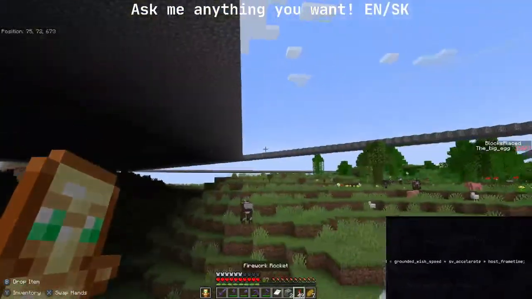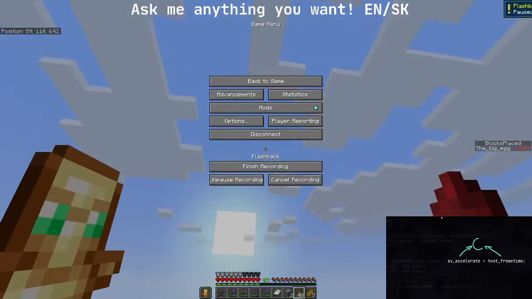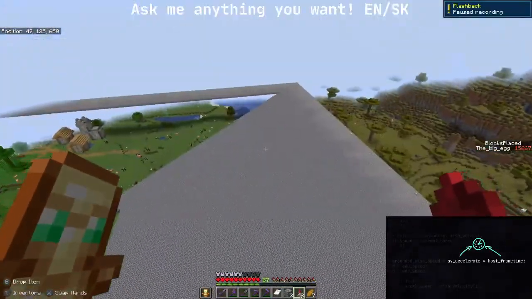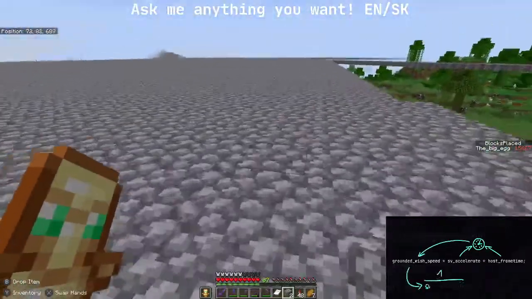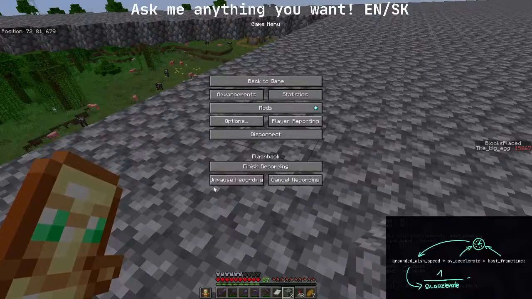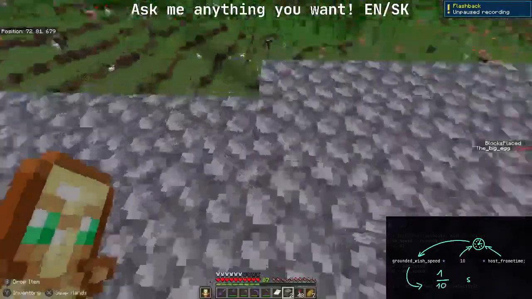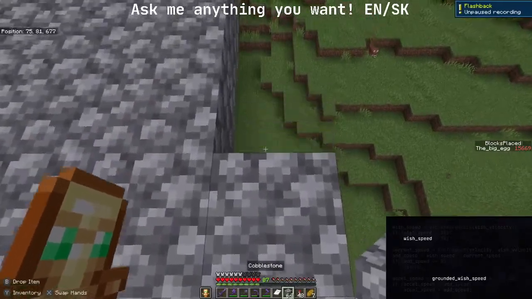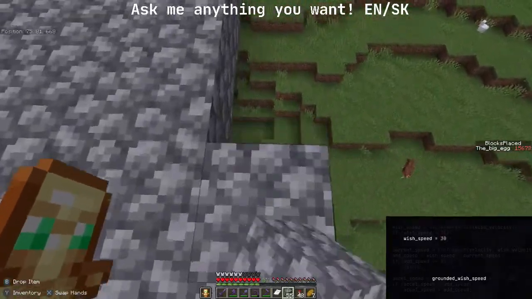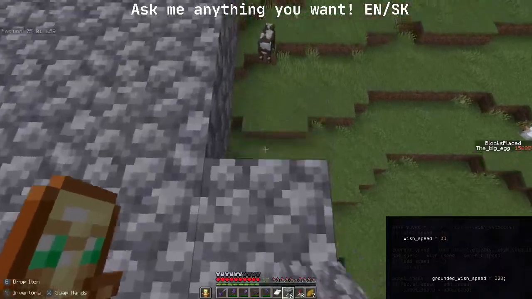You can think of this as the acceleration constant and frame time defining how long it should take to reach the grounded wish speed from 0 velocity, with that time being 1 over the accel constant in seconds. So in this case, 1/10 of a second. Note that we're also dealing with 2 different wish speed variables here, one that's capped to 30 and one that's capped to the max walking speed as if we were on the ground.